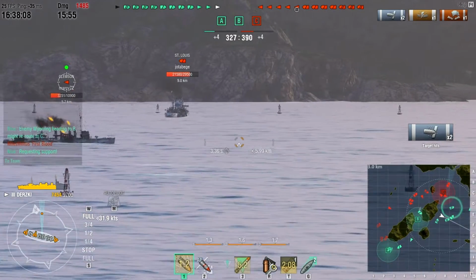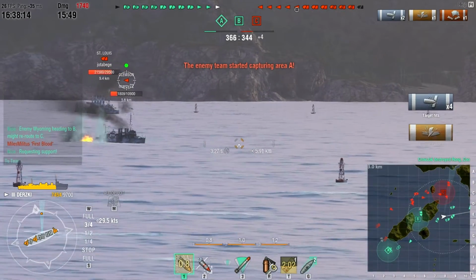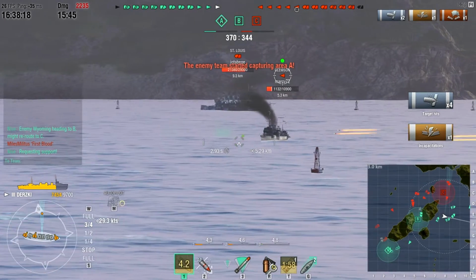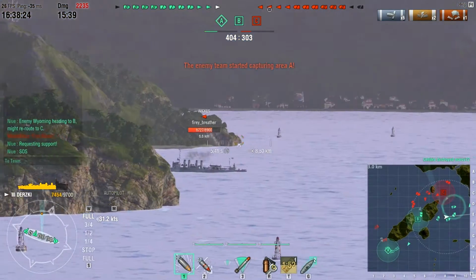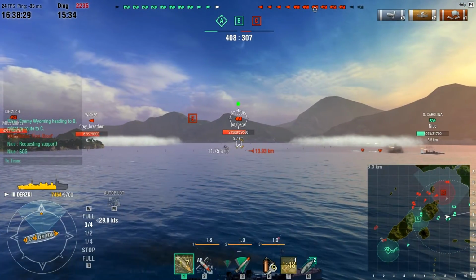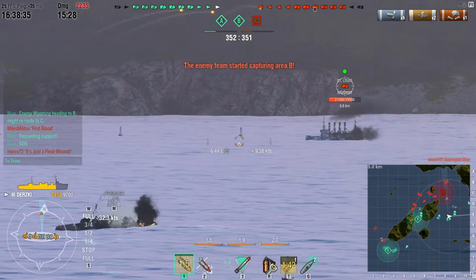But we are getting some decent damage on the Clemson. He's gonna die here fairly shortly, not due to us. We do knock out his steering, but here in this next salvo, he should be dead. Yep, there we go. Now he's dead. The Wix is retreating, and there is one cruiser I do not want to face against, and that is the St. Louis. Very fun ship to play.